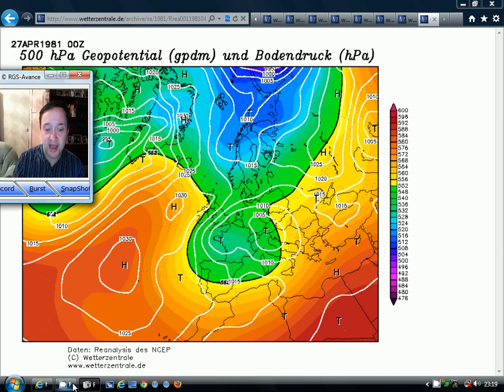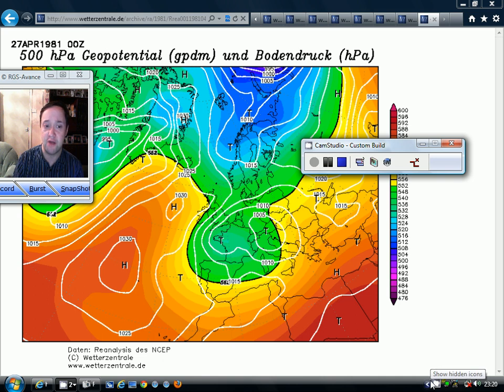Now, once we got into May, things changed quite quickly, and by the middle of May, temperatures were up to 25 degrees, 77 Fahrenheit. So it just goes to show you how quickly things can change at this time of year. But certainly this was a very, very unusual and noteworthy spell of weather. The last time there has been a blizzard on this extent at the end of April. It's not been exceeded before. It will happen again sometime, I don't doubt that, but it is very unusual, very rare event. Before this, you had to go back to 1908 to find a similar blizzard of a similar severity. So I say it's a very, very unusual and very rare occurrence for us to get such a blizzard at such a late stage in the year.